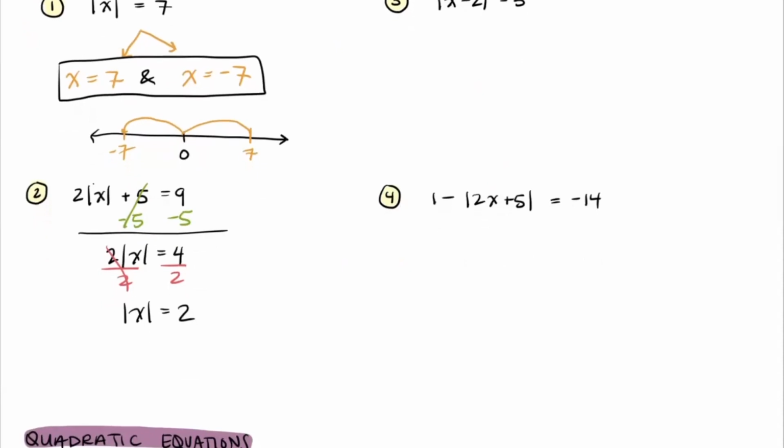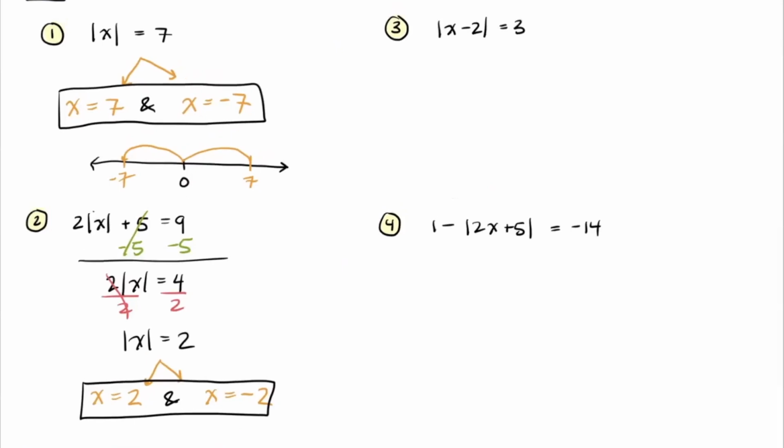So once we get here, we split this up. We get x equals, no more absolute value. One of them gets the positive part of the right-hand side, positive 2. The other one gets the negative of the right-hand side, negative 2. And once we have this, we're solved for x, we are done in this case. So those are both of our solutions.